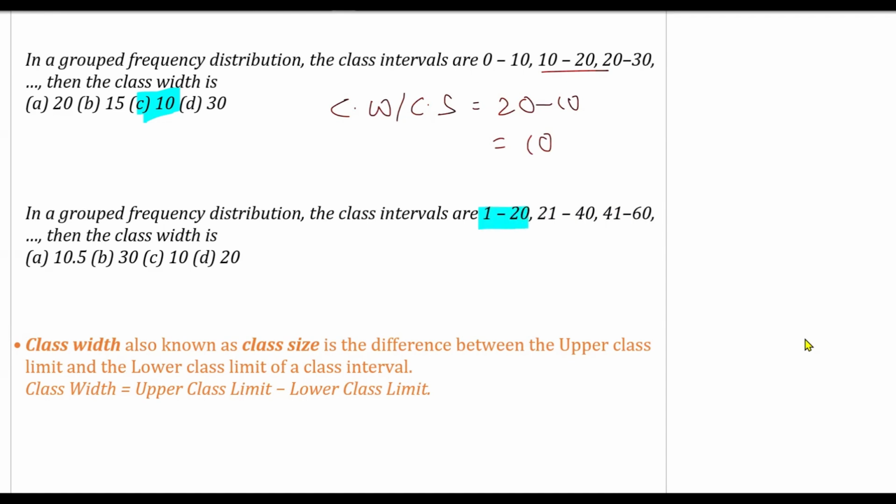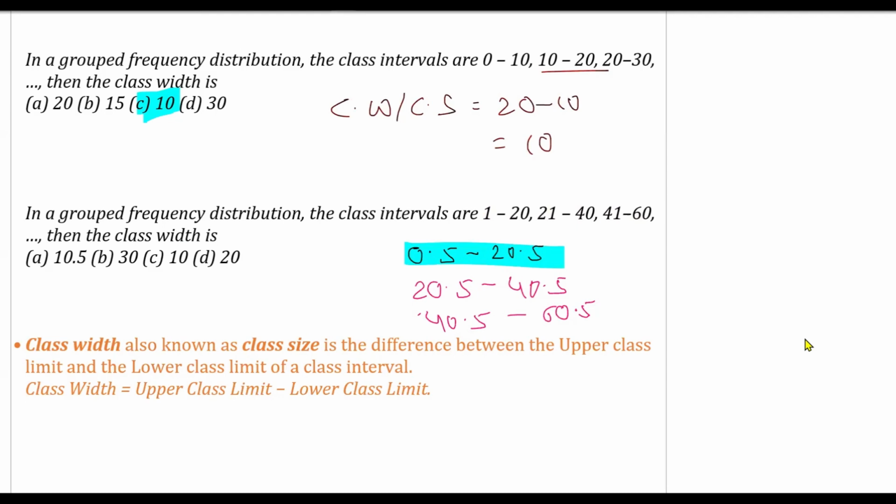As you can see here, this data is not continuous. So you have to make it continuous by subtracting 0.5 from here and adding 0.5 to this, that is 20.5. Now, same thing over here: if you subtract 0.5 from here to make it continuous, it is going to be 20.5, and add 0.5 to this, it will give you 40.5. And lastly, you can subtract 0.5 from this and add 0.5 to this. Now check, this is continuous.